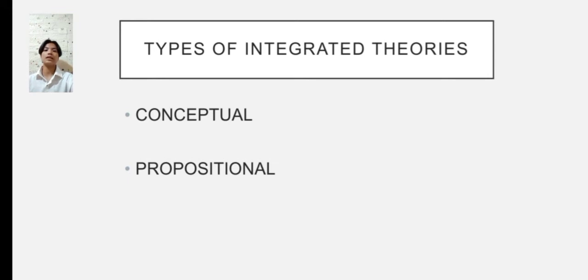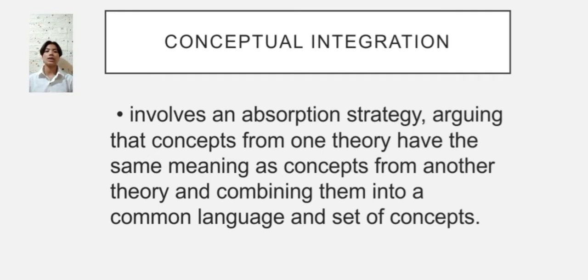There are two types of integrated theory, the conceptual and propositional. Now, let's first discuss conceptual theory. Conceptual integration seeks to synthesize theories on the conceptual similarity between the constituent theories. This is done by identifying concepts in different theories which may appear dissimilar based on the word or terminology used to articulate them, but actually share the same theoretical meaning or operationalization. Conceptual integration is very common to theory development, and a review of this type of integration essentially would involve a general review of criminological theory.